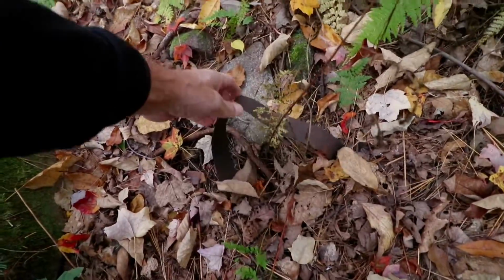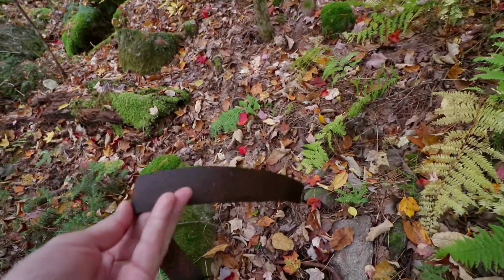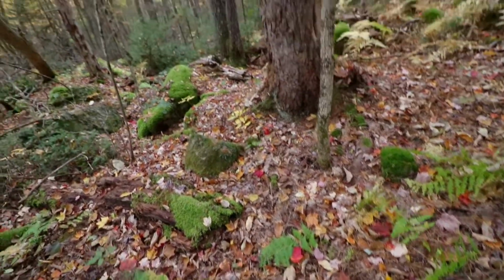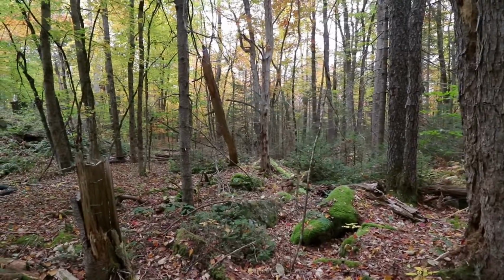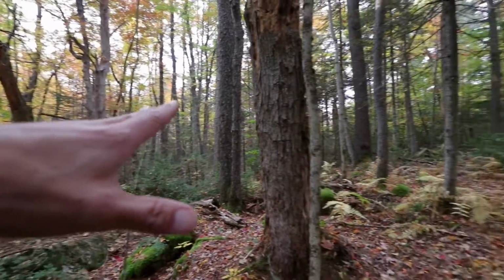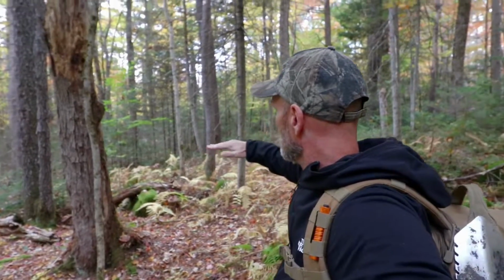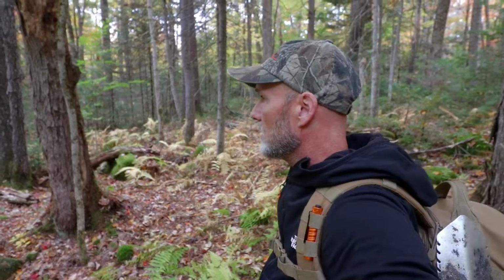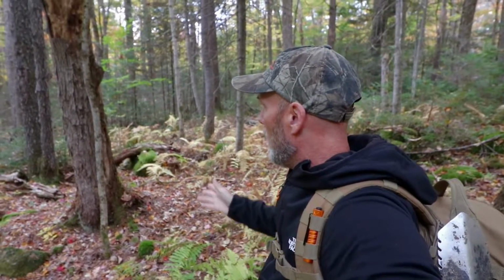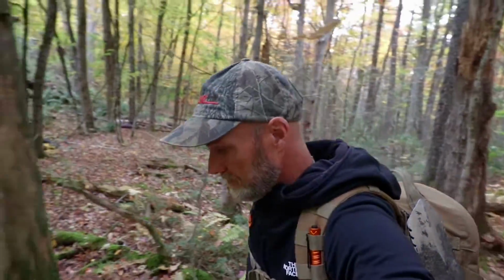But immediately back here there's all kinds of residuals from the old days. So that's it. Simple enough. We're going to walk into corners and areas that I have not before, because beyond this there is a colonial cellar hole out there. I don't know if we'll get there, but we'll walk, we'll swing, we'll look around, we'll enjoy the day.